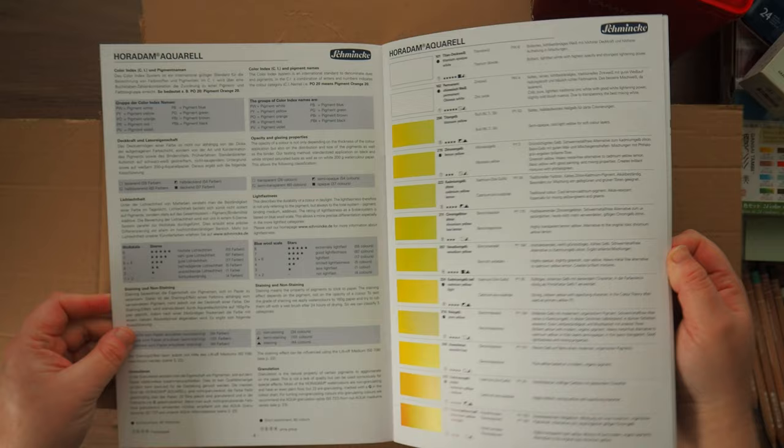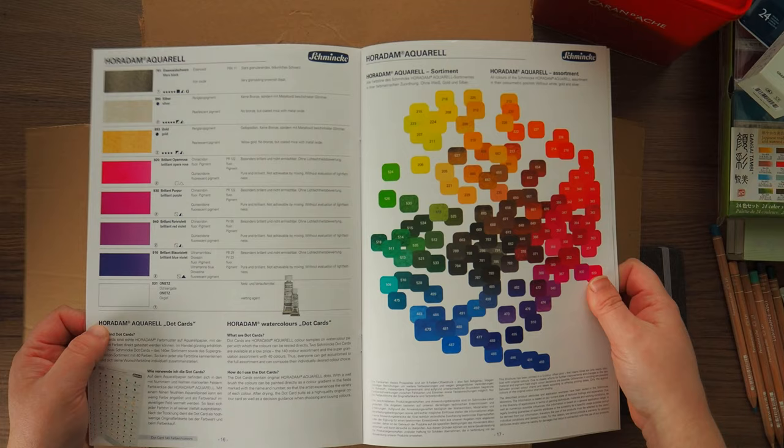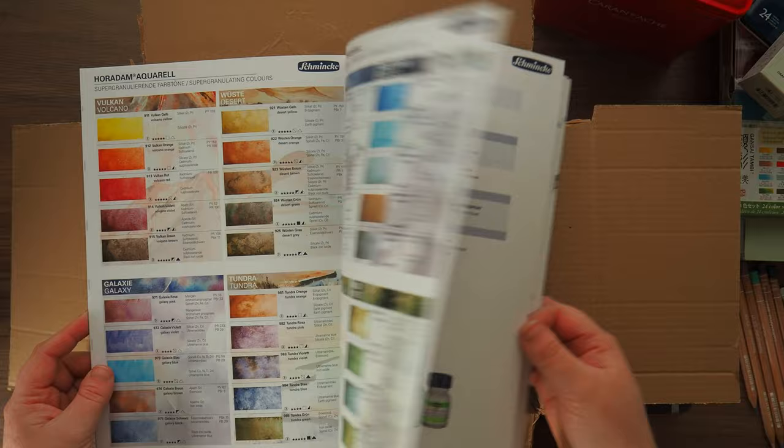Obviously this is printed, not handmade. I do have a dot chart from them that, again, it's on my list to make the damn video with, of all their colours. So it's got all of them, all the information, in all the mediums and stuff, so I just thought this was a useful little thing for me to have.